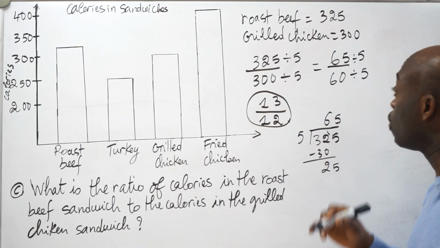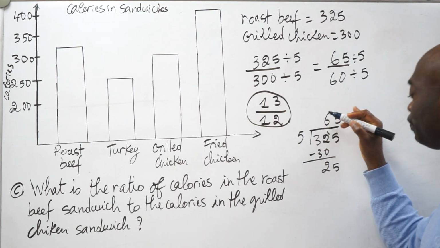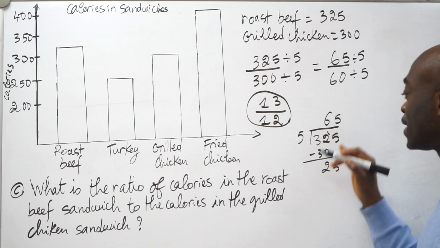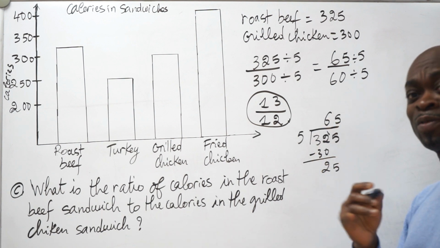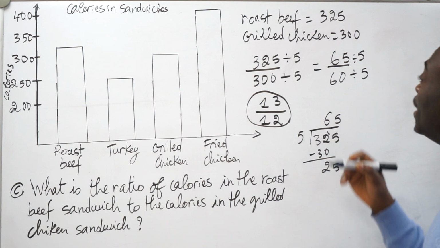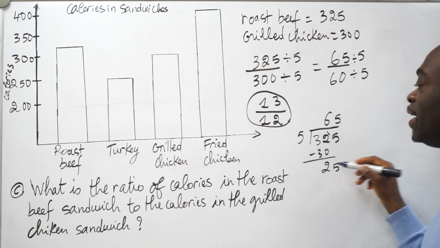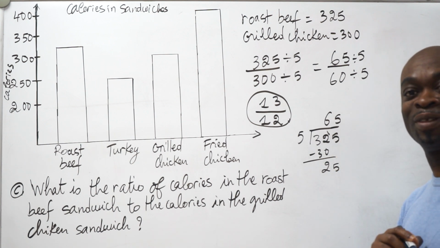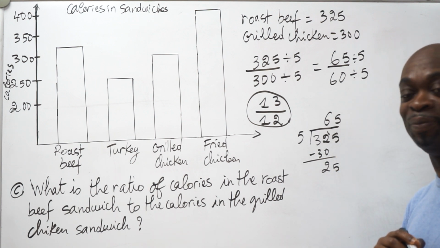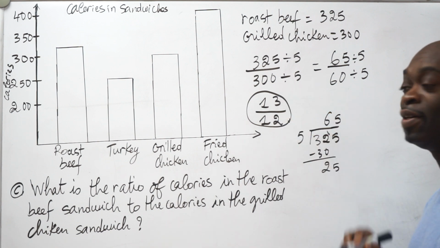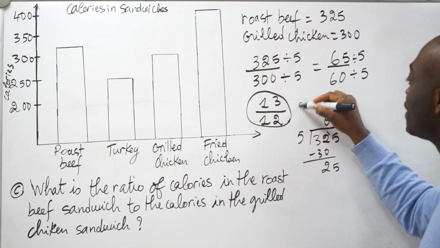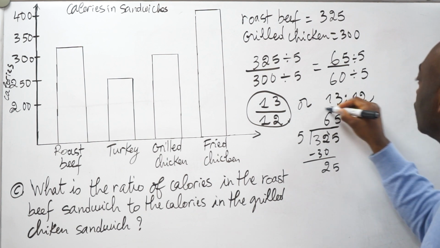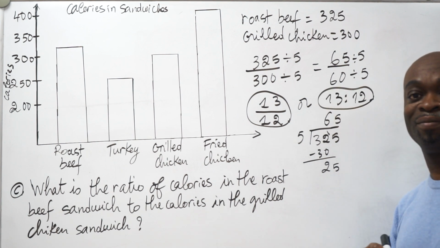13 over 2. Of course, you can go back and work on the divisions here as you please, as we just did it here. Take your time. That will be your homework assignment. You'll be able to take 65 divided by 5 and work it out, 60 divided by 5 and work it out, and then let me know how it went, if you ended up getting 13 over 12 or not. And like we said, this is the same thing as writing 13 to 12. All right? Okay, thank you.